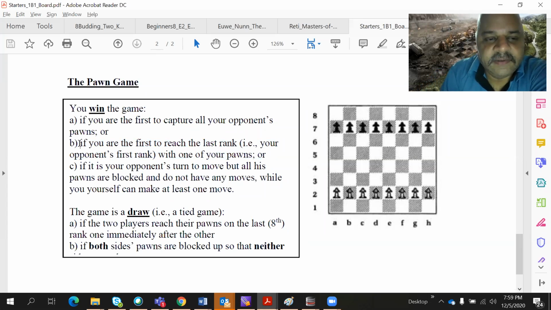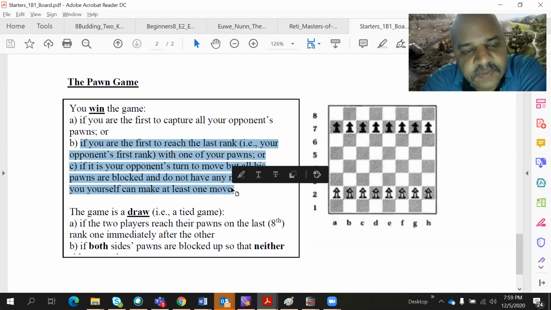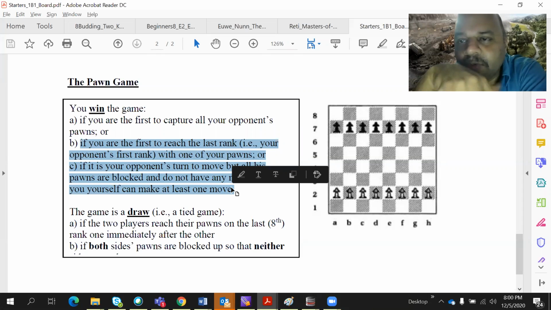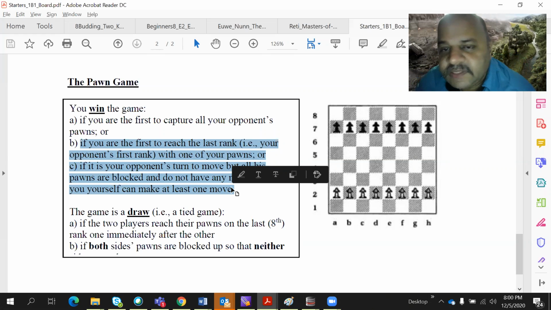But one question: if it reaches, it can also become a queen, bishop, knight, or a rook, right? I know, but this is a special game. In a normal game, the game would have continued until checkmate, but this is a special type of game. Why I have created this is for you to get an understanding of how the pawns move, how to use the pawns, not just know how a pawn moves, but how to plan with it. Because when you are playing this game, you are trying to win it. The only way to win is either to kill all the pawns or to promote your pawn and not allow the opponent to promote. So for that, you will have to think, and it is easier to think with only pawns than with all the pieces.